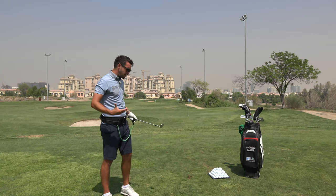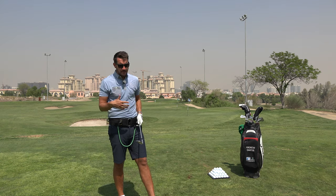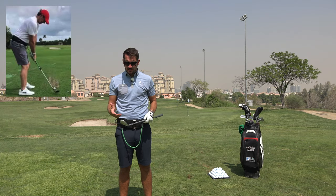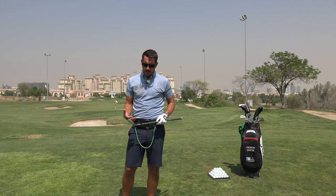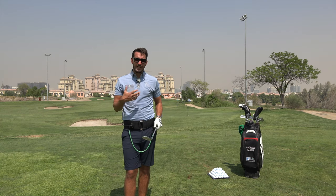I really like it. I saw it advertised on a couple of reviews on YouTube and saw a couple of the pros using it — saw Rory using it for a few of his wedges — and I thought this could help. I think this could help a lot of the guys that I'm teaching as well, and for the chipping and the pitching, it's been amazing, really, really good.